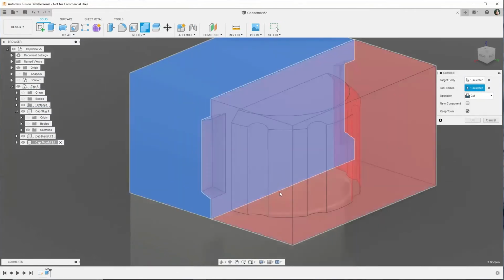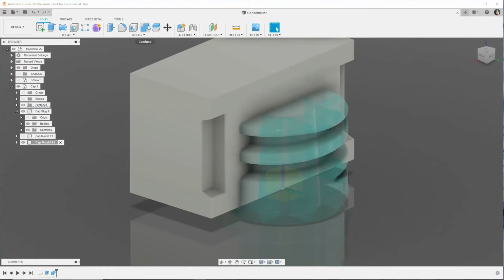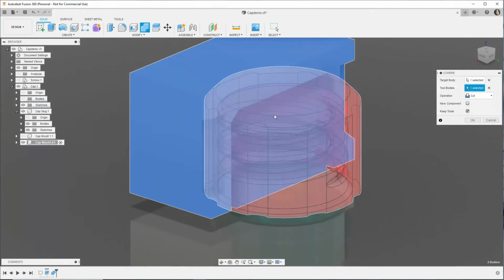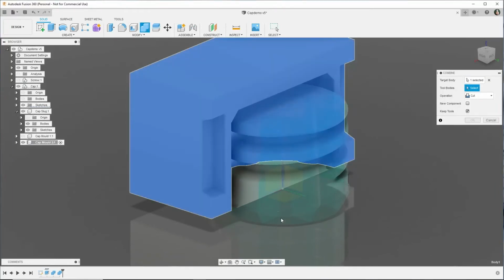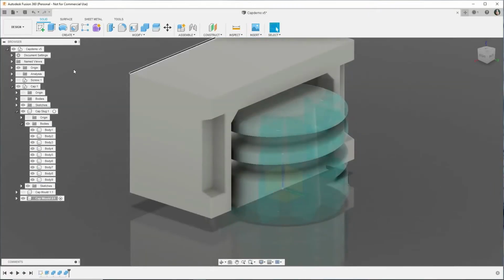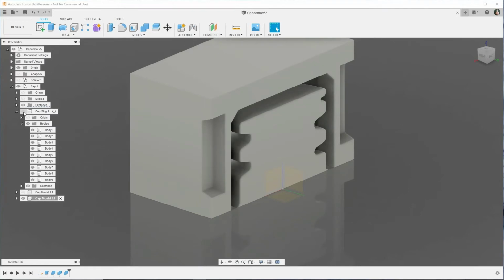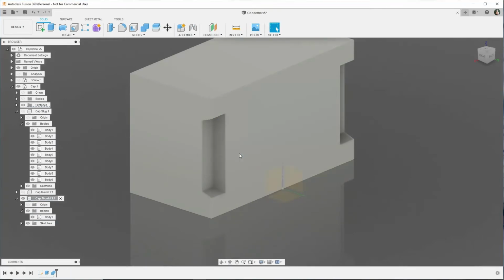Right. So now we want to combine mold 2 with mold 1 to get the keyway. And now we need to take the bodies away. If I do the first one, it will leave this weird artifact in the middle. It's hard to explain, but if we do it in the opposite way, now see what it's done? It's left that middle bit, and that's not what we want. So if you take away the insides first and then the outside of the cap, then it'll work.